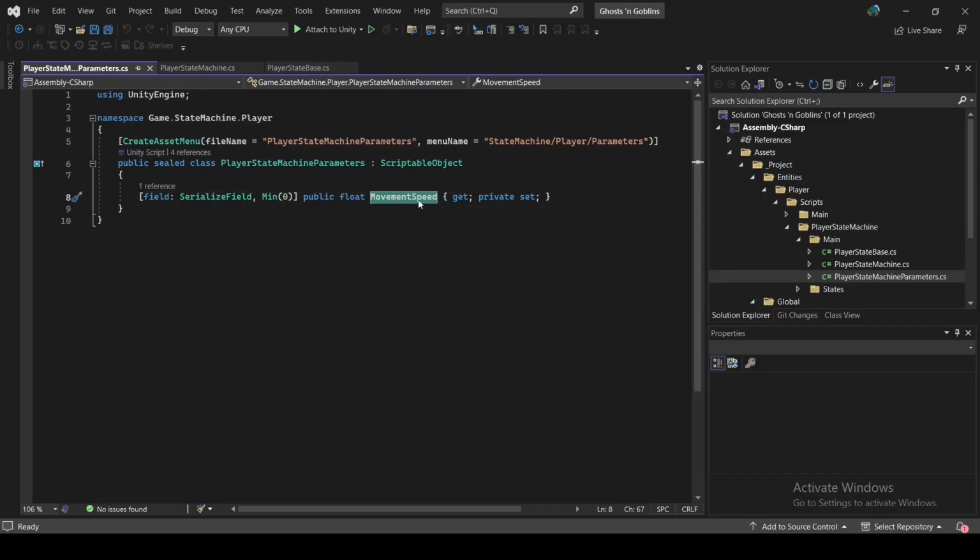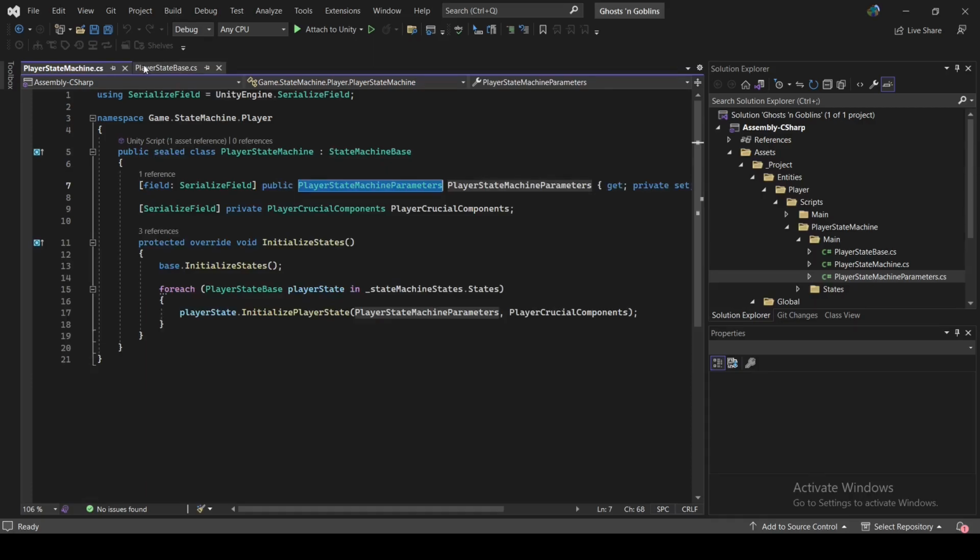Right now, it just contains the movement speed, but you can also add like jump force, something like that. And it's also a scriptable object and a sealed class because it doesn't need to be inherited.